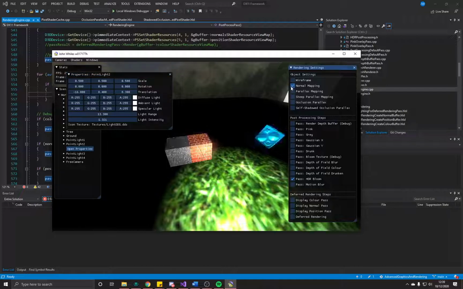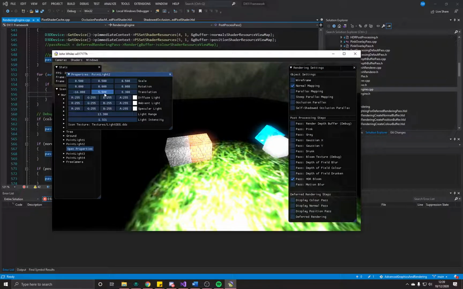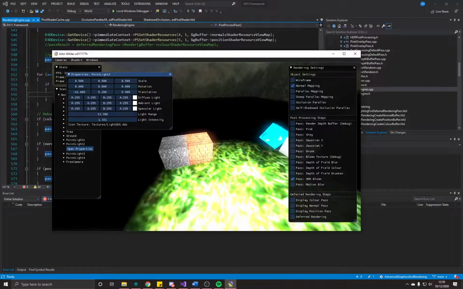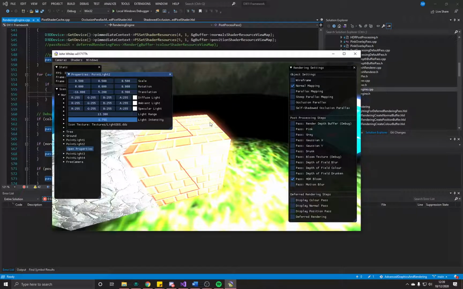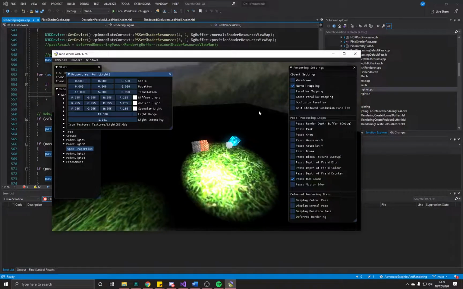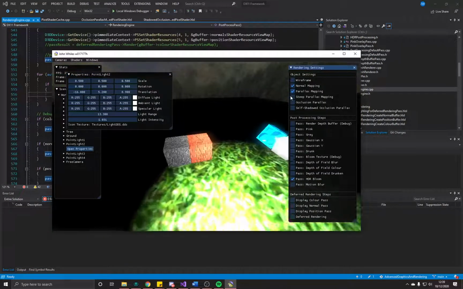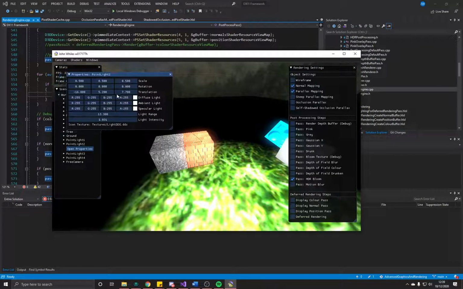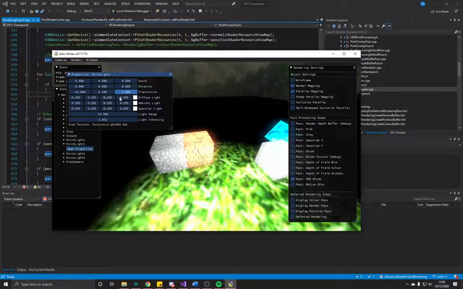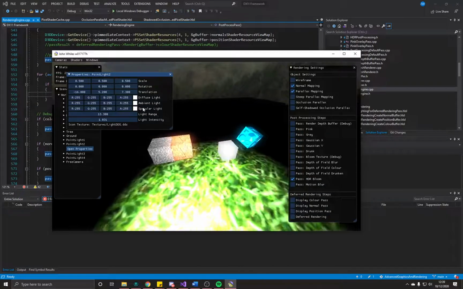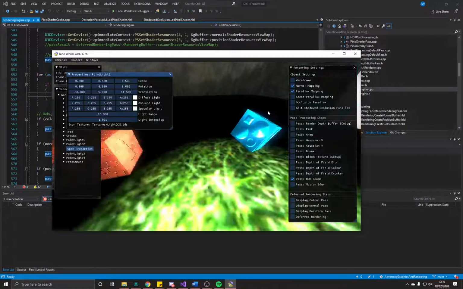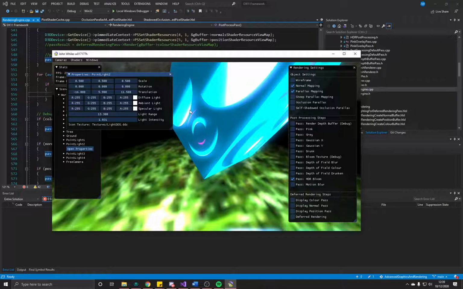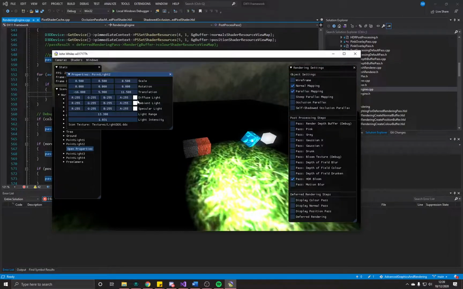And if I turn normal mapping back on, you can see that it's now applying into the normal map, but it's a bit harder to see, so I'll bring up the intensity a bit. Yeah. And similarly, it still works with parallax and all my other lighting options. There you go, you can really see it on this section here. It doesn't work as well on this one because not much of it is directly in the light. You can see some of the bits where it's really bright are starting to bloom though.